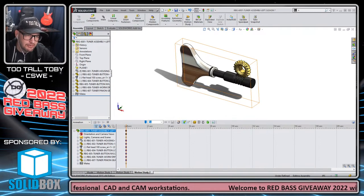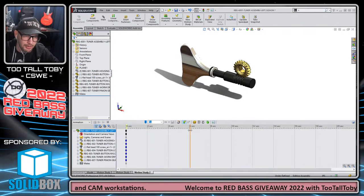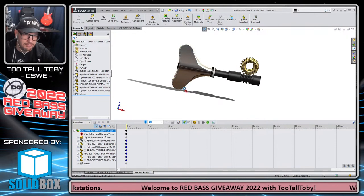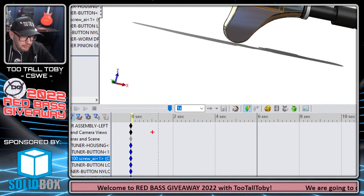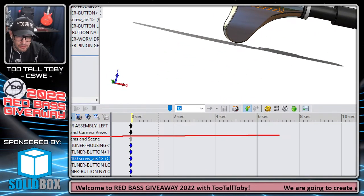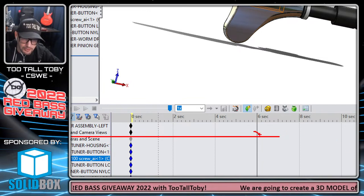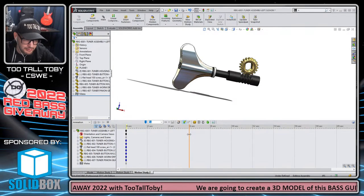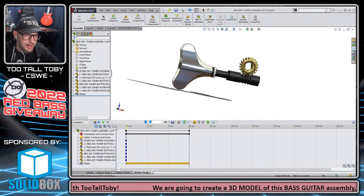Now, if I take this time bar here at the top and I move this time bar over, and then I rotate the view to a new location, and then I go to this line right here, orientation and camera view, and go to this location that I just moved the time bar to, I can right mouse button right at that location and say place key. And so now if I play this animation from the beginning, it'll look like this.